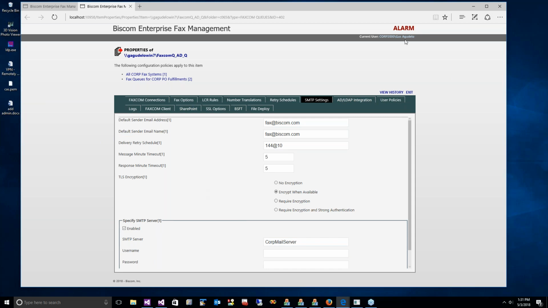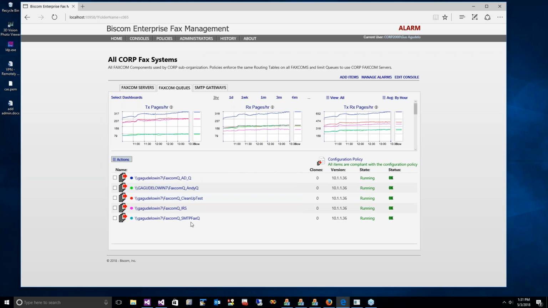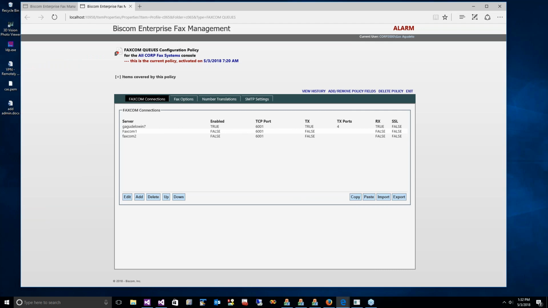Now, in this particular example, I've only got about 5 queues. But let's say I could have had 15 or 20. Let's say I wanted to be able to configure all those and make sure that they were following this policy. Because they're handling faxing applications for that side of my enterprise, they can only use the fax server that's associated with the fax. And these policies can be used for other reasons. I just chose that one reason as a simple example of how policies can be used.